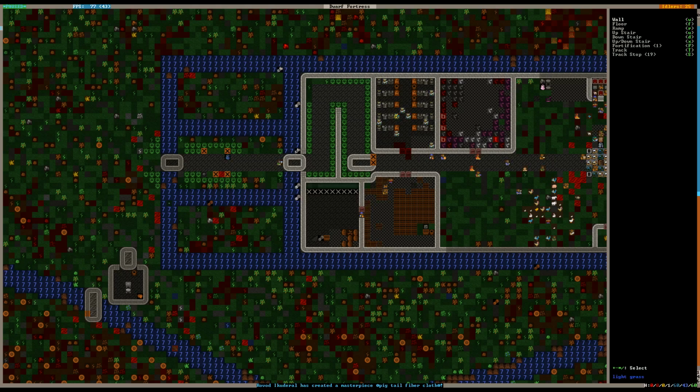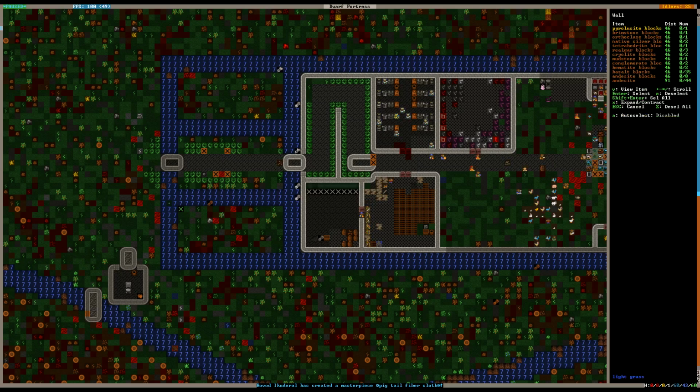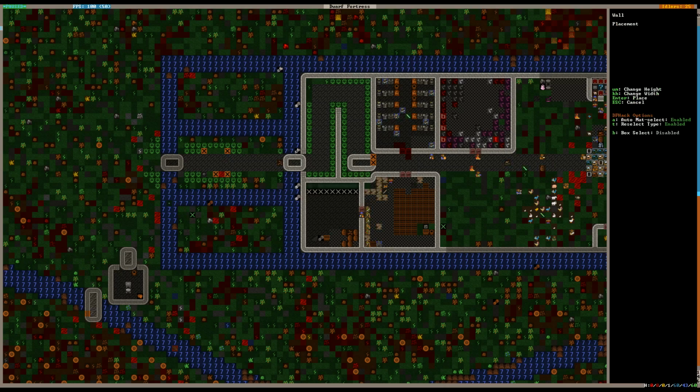Alright, what were you saying about walls? If I do wall, I can do T, and S, was it? I think you said? I was told I can do auto select. Box select. Can I? Can't do that. Can I do that? Draw a box? No. No. Dunno.